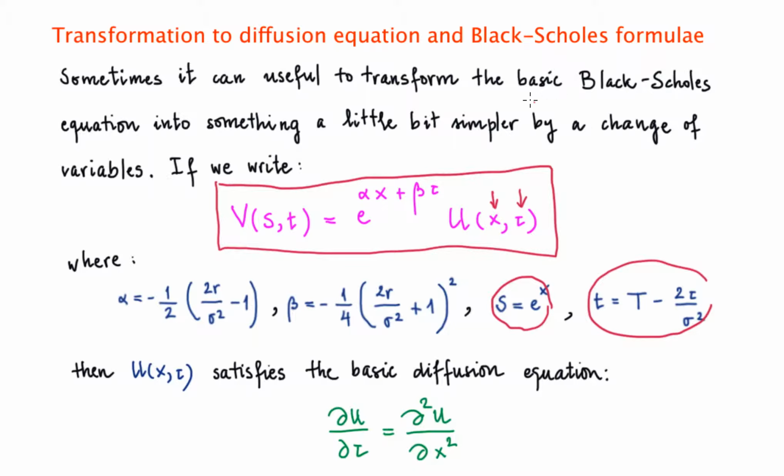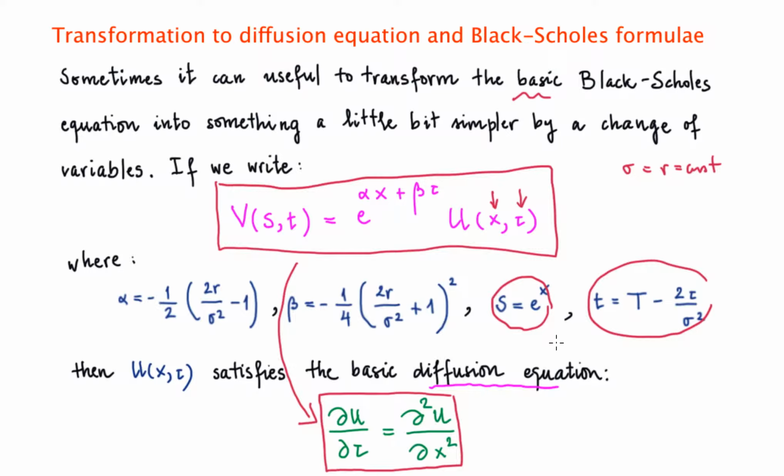Of course, in the simplest case, the basic Black-Scholes equation, where sigma and r are constants, you can transform it into this new equation. So using those variables, the complex Black-Scholes equation will look much nicer, much simpler, which is in this way. And you know which equation this is. That's the diffusion equation.